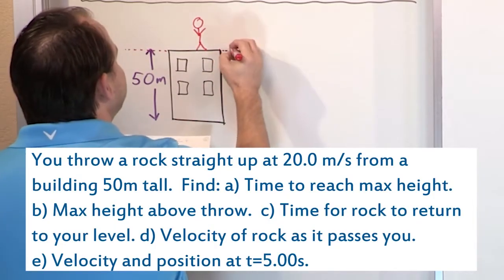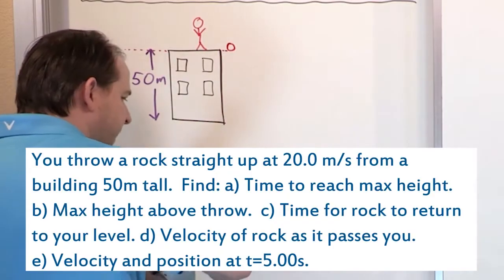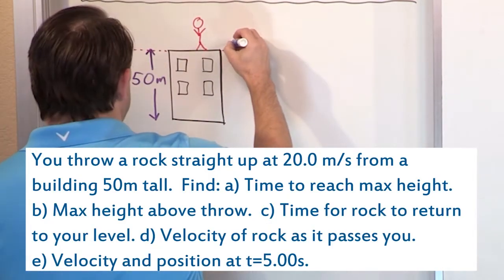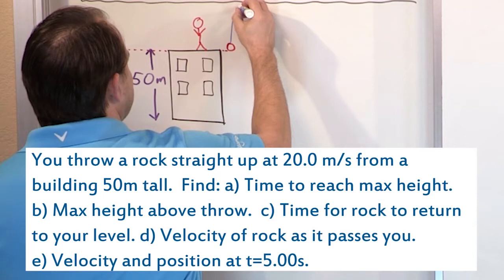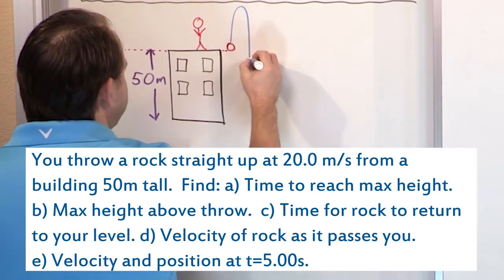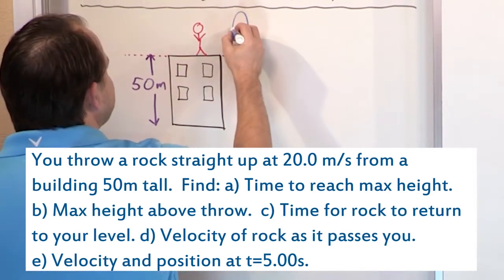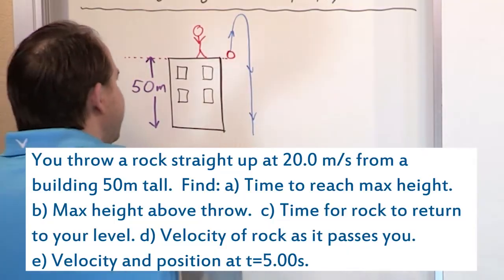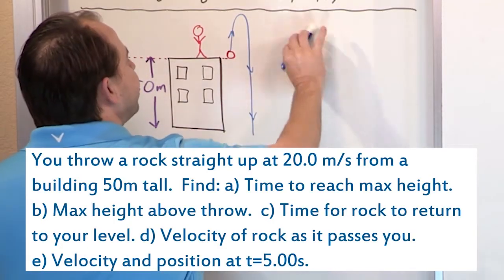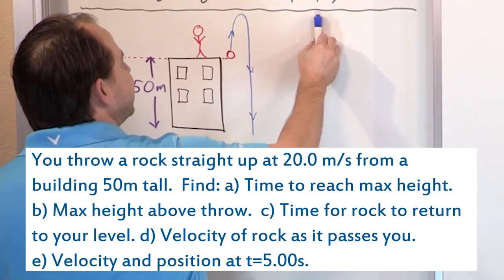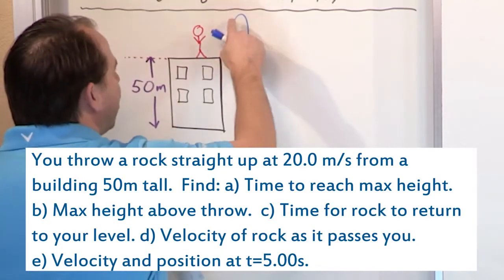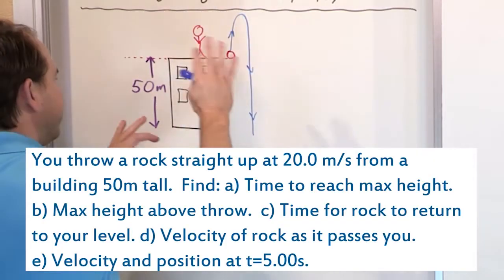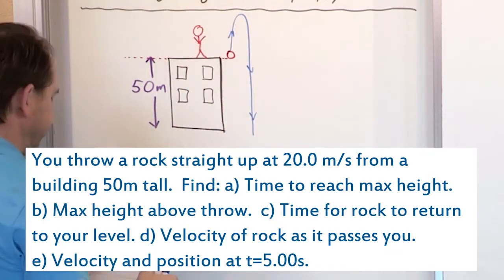But what's going to happen is I'm going to throw this rock right here. And what is that trajectory of that rock going to do? It's going to go up like this. It's going to slow down, and then it's going to reach a maximum, and then it's going to come down like this. So it's going to initially go up and then down. But when I draw them like this, you need to know that really it's going straight up, stopping, and then coming straight back down. The curved part of the path is not really real. It's just to help me draw it for you so that you know it's going up and coming down.